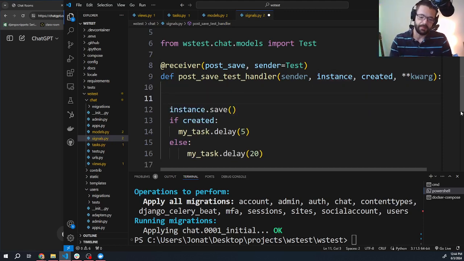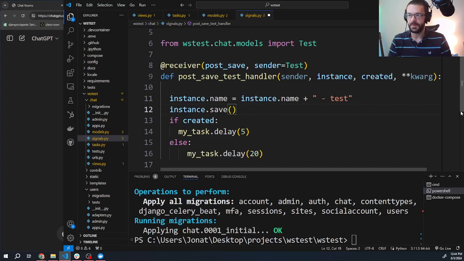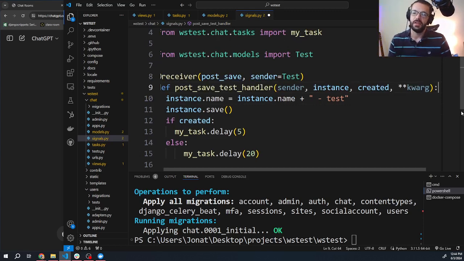We could say instance.name equals instance.name plus test. Put a space and a dash and a space there. And then resave the model, which would again fire these off.